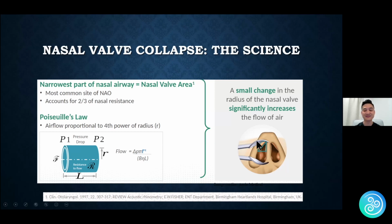Now, if you look at this picture and this area, that's where the Mute device goes, right? The little stents that go in the nose, or Breathe Right strips. You can kind of pull that apart, right? I include this a little bit because this is an easy source of help that you can get from ENTs.